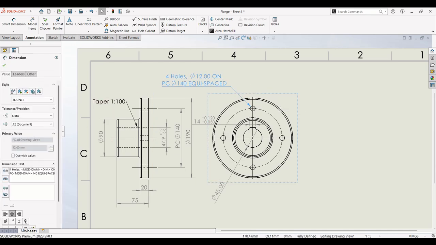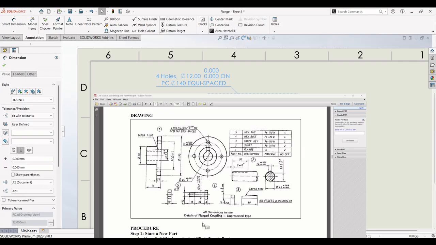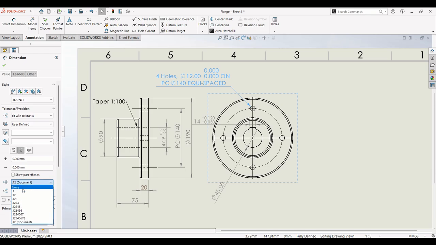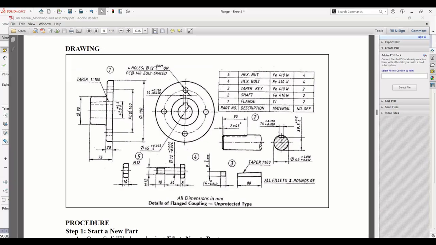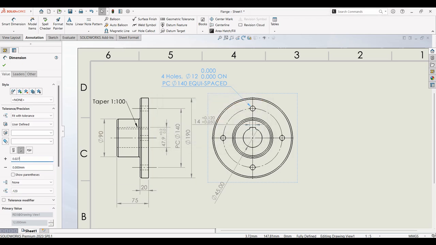So tolerance is given for this 12 mm. The tolerance is a positive tolerance. So go here and then fit with tolerance. So you can see the tolerance is appearing here. To control the tolerance decimals, it is of 3 decimals. So here you can go and select 3. For 12 no precision is required, so no decimal is required. This is for the main dimension, the nominal or base size. This is for the tolerance. For the tolerance they controlled up to 3 decimals, so 0.027. Okay, so select here 0.027. This is 0, let it be. Okay.